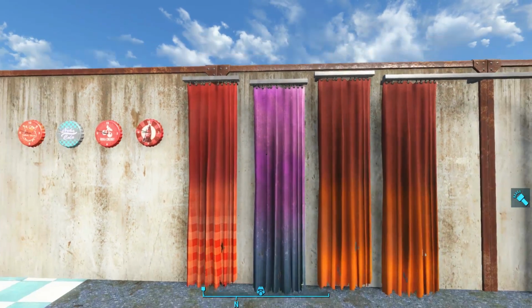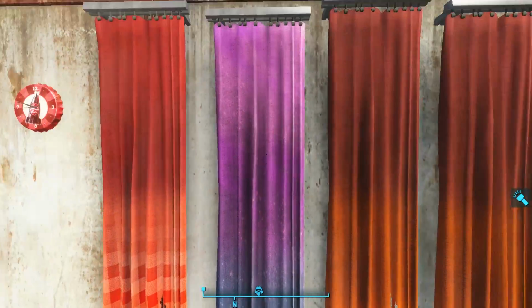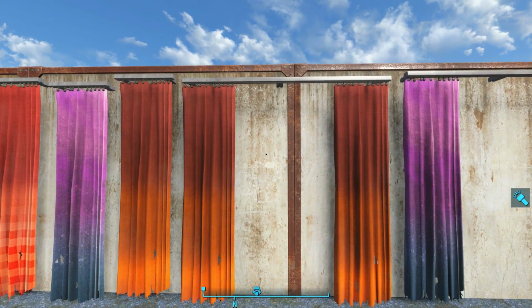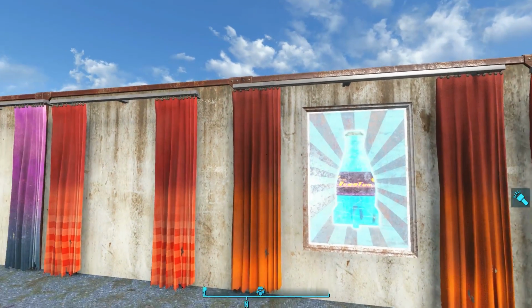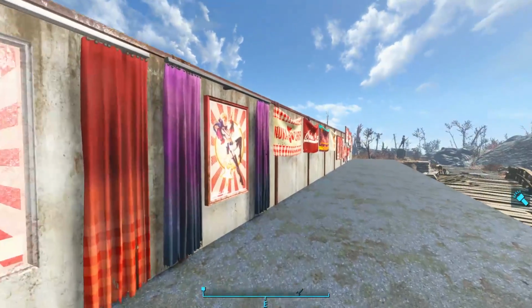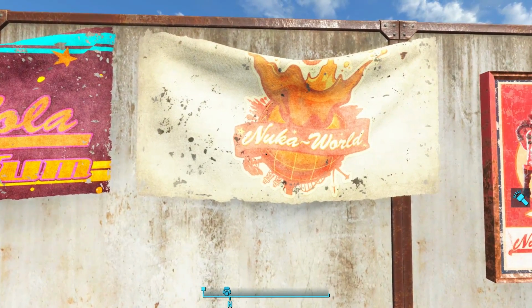There are single pane curtains. Here we've got an orange and red gradient with stripes, a purple and blue gradient, quantum themed, and then another orange and red gradient, but this time without the stripes. Then she has all of these as a double pane in each of the different colors, and then here's a double pane wide. Notice that these curtains are exactly the same as these, only they're set further apart for wider windows. Then she has some flags, Nuka Cherry, Nuka-Cola, Nuka Quantum, and Nuka World.